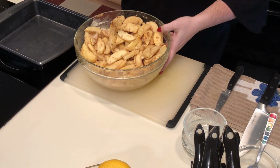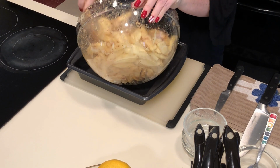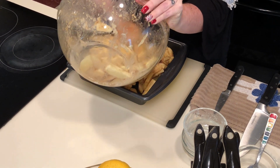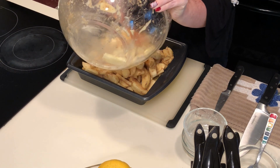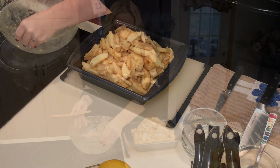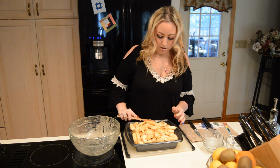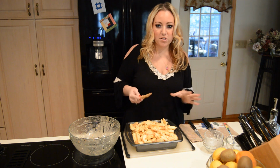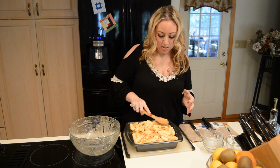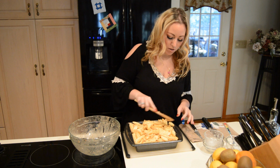So that looks good. So now we're going to take our 8 by 8 inch pan and you're going to put the apples in there. Perfect. Because they are going to shrink a little bit. And I said before, I like a really thick layer of apples. This is a healthy dessert, so you really can't be picky with this. If you want dessert and you're doing a healthy dessert, then have a big portion of it. It's okay.